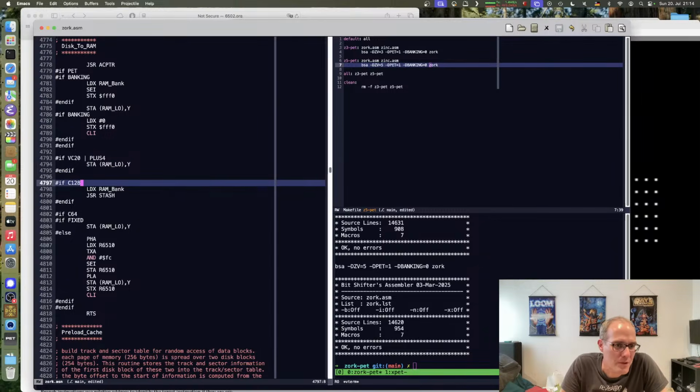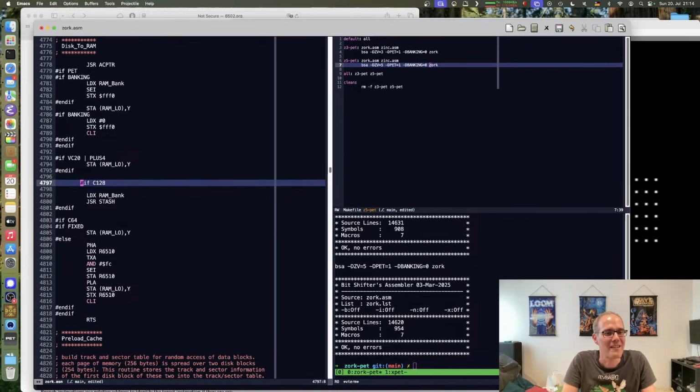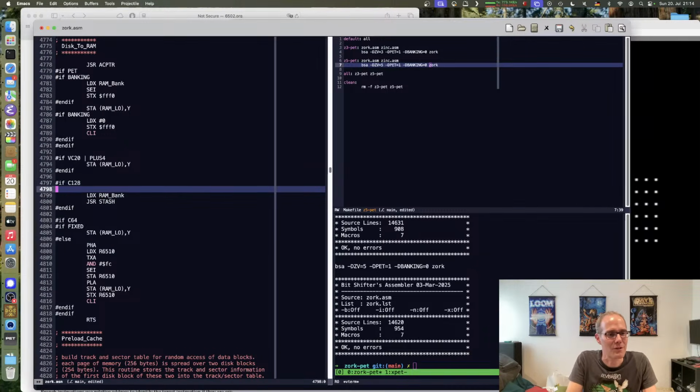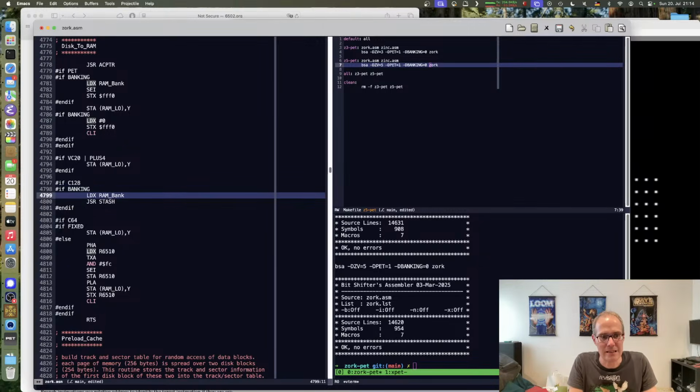Actually, I think we broke the C128, maybe? I think for the C128 we should also do the if banking. It does the stash thing.